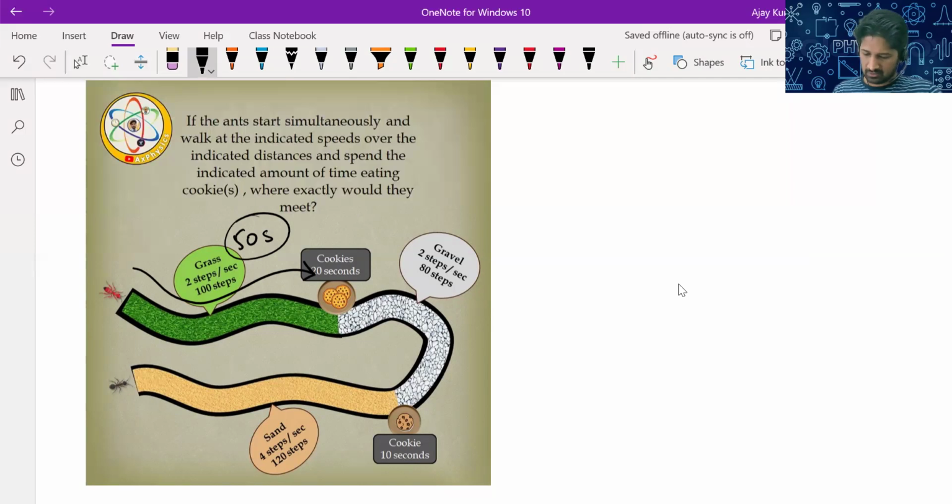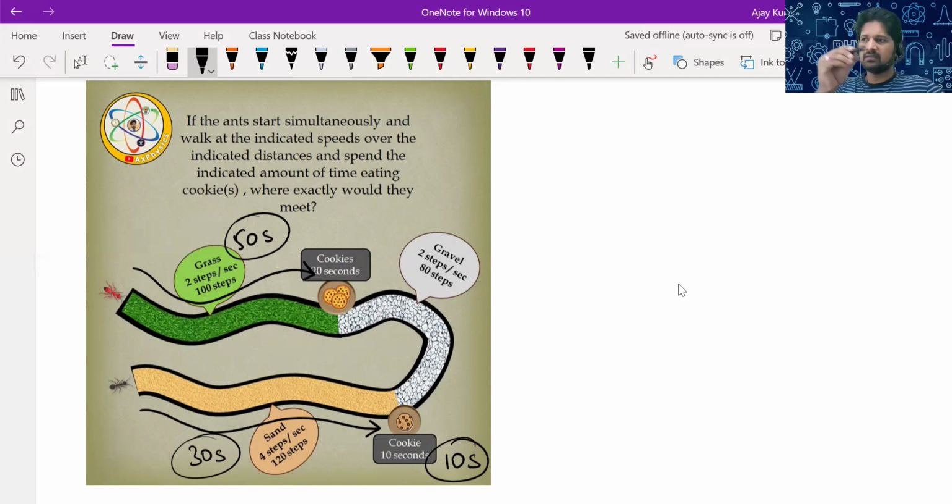Okay, so you're going step by step here also. You first found out the time it takes to move through sand. That takes 30 seconds, 10 seconds. So total would be 40 seconds. So notice this, all of you. He assumed one step to be completed on that side. One step means not one walking step, one stage to be completed there. The red ant moving through grass, he first considered the time that would take, 50 seconds. In 50 seconds, he's finding out what all the black ant can do.